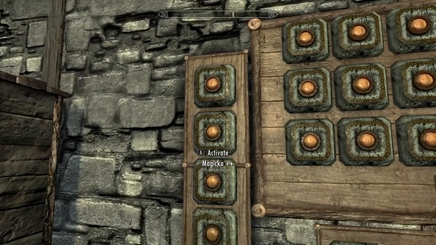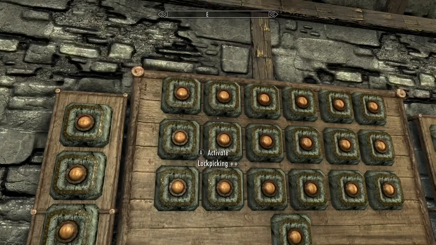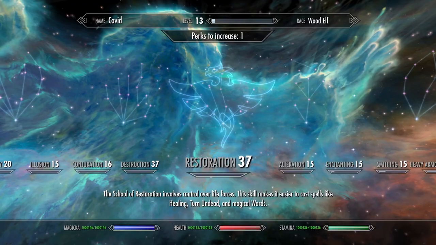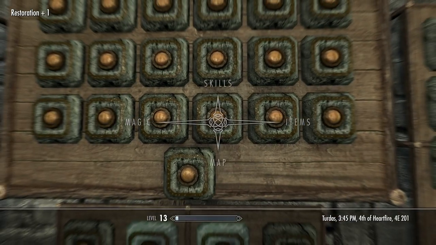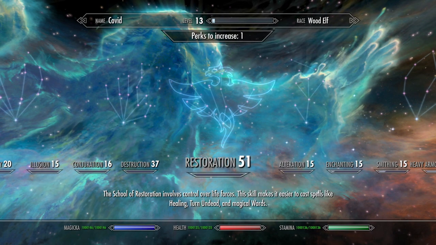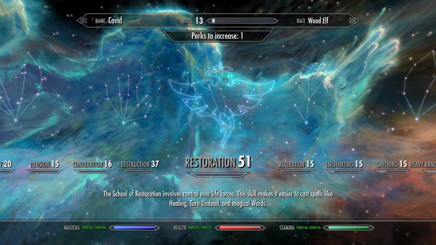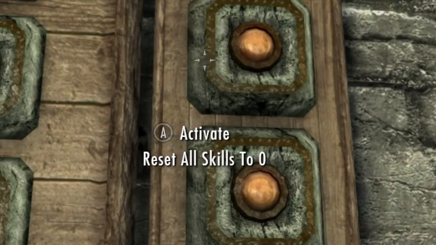Okay, so this section of the wall also is pretty useful. On the left-hand side, you've got your health, magicka, stamina, and your carry weight that you can increase and also decrease. In the middle section here, however, there are all of your skills with a sneaky little plus sign next to it. So I'm going to use restoration for this part, 37. And yeah, you guessed it. Basically, if you just continually press this button here, plus, plus, plus, keep pressing it, your skills will indeed increase. As you can see, restoration in the space of maybe 10 seconds, we have increased to level 51 restoration. So you can imagine how easily you can get all of your other skills up to 100. But if you do get bored of that, you can just reset all your skills to zero.